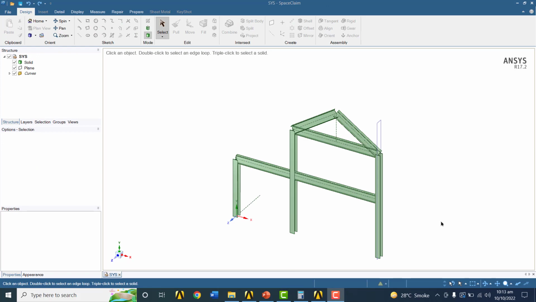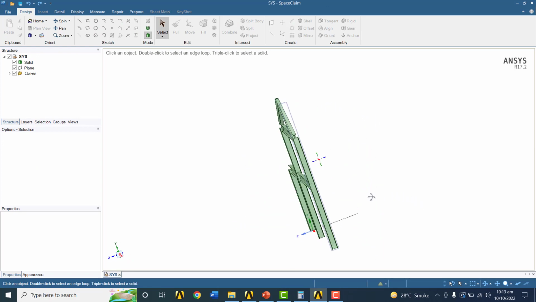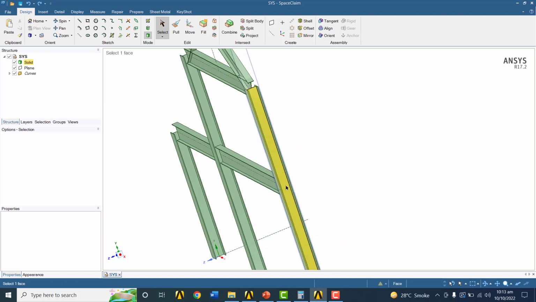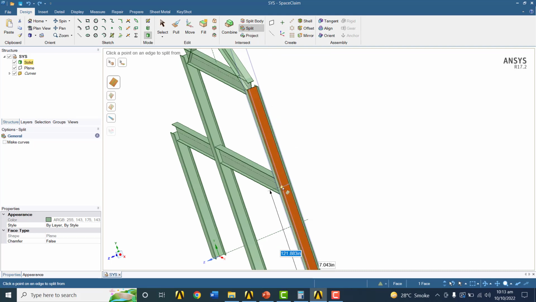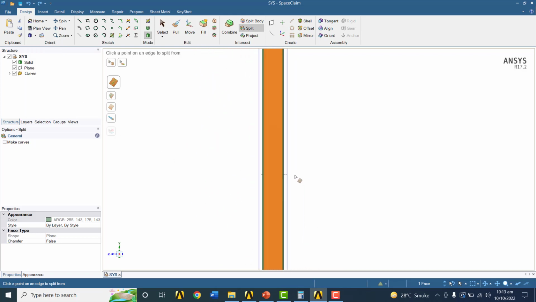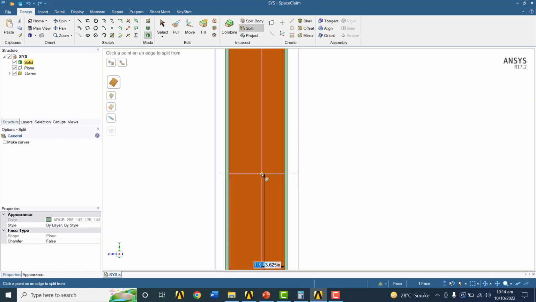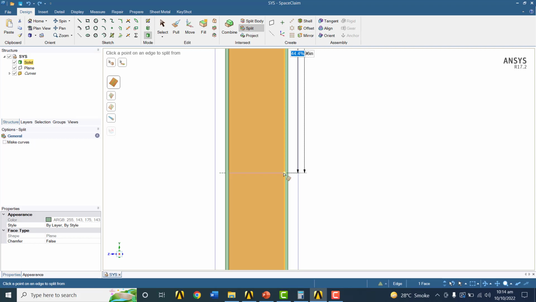Now we will split the beam surface. We will select this beam surface and we will split it, this surface, to apply the force. We will click on the split button and then we go to right view and zoom in and we will split this surface around this center line.